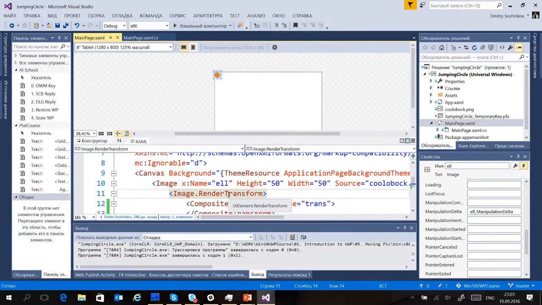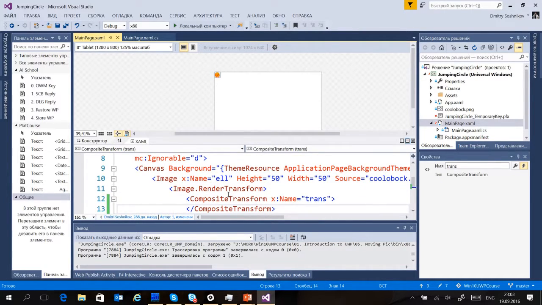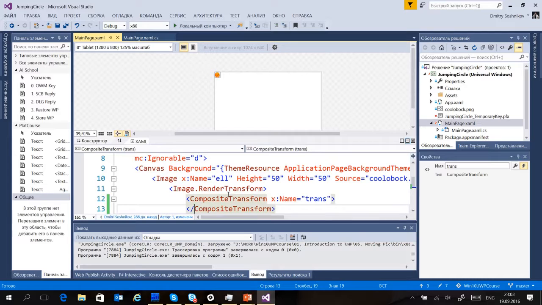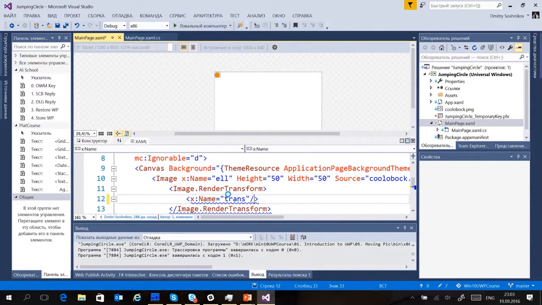And render transform specifies transformation, affine transformation, which can be applied to the element before it is displayed on the screen. For example, here inside image render transform, I can specify several transformations. But the most complex and the most useful transformation of all of them is called composite transform.